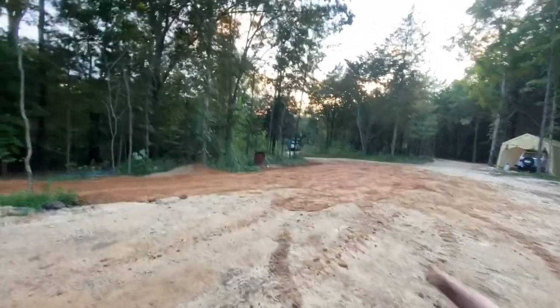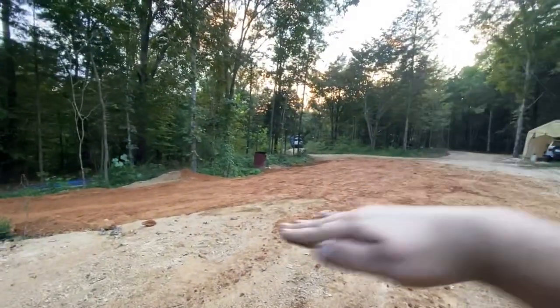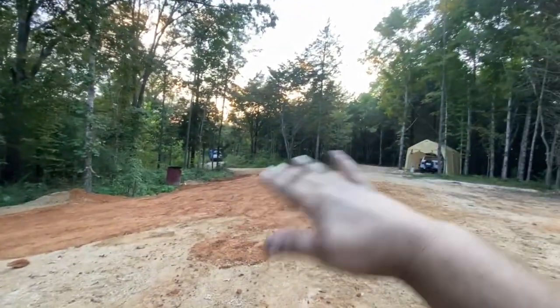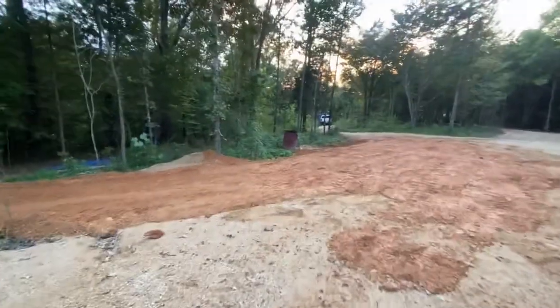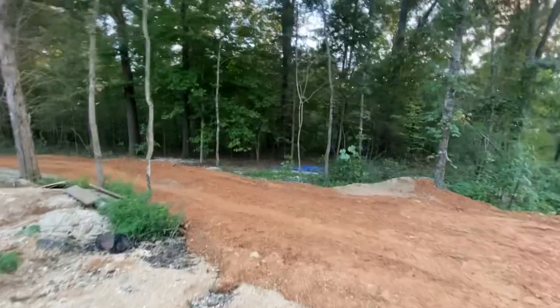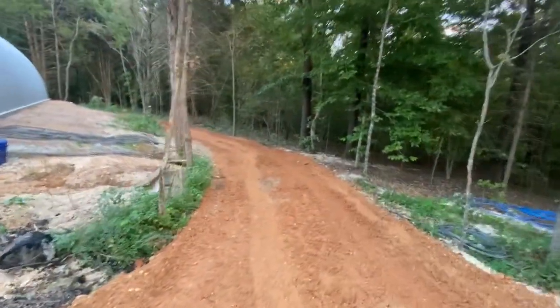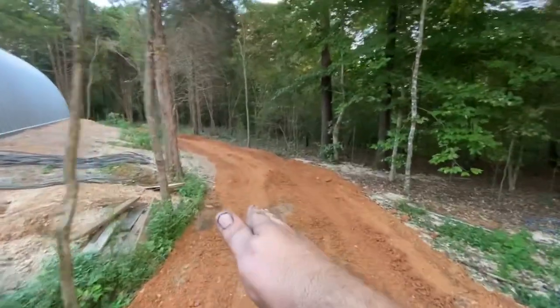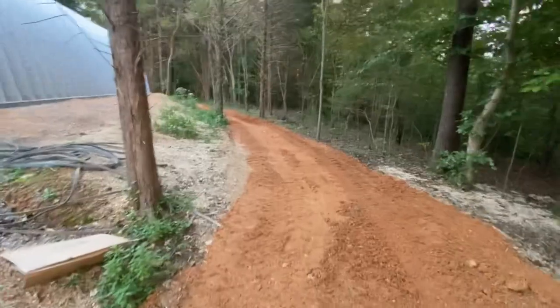So today I spread out more chert over here. It used to slope off a lot more before it would go down to that area. So we're leveling it out a little bit more to give the buses a little more backup and turnaround room up here. And then we're also working on the road that goes around to the back side. It used to pitch really far to the right. It was pretty treacherous. So we're getting it leveled out slowly here.